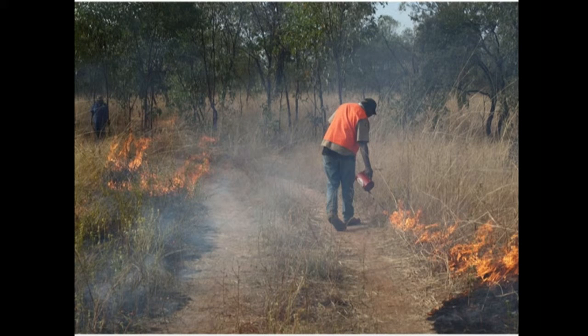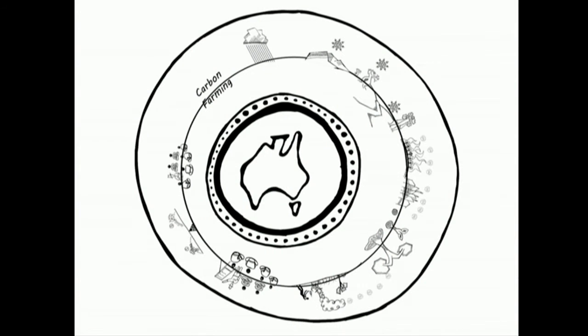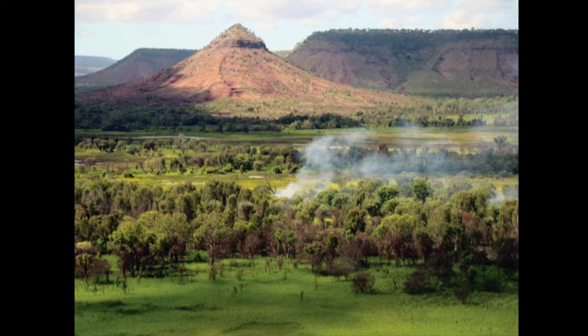This project allows people to get back out on country and to start the process again, where they're integrating fire management — traditional fire practice — with a method for creating the management of fire, going out doing fire burns on country. We use our rangers, biodiversity rangers. There's a cycle in terms of what we do as a method, looking at mitigation — how do we set up a process so that we can get the benefits of carbon abatement credits — and our groups are using fire differently.